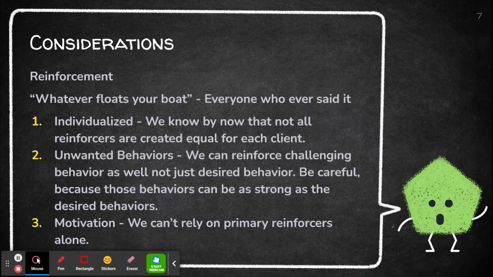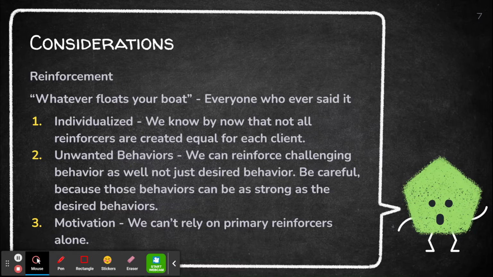So she leaves, gets a treat, comes back. They're fighting and biting and scratching each other, blood everywhere. And she's like, "No, no, stop, stop." And then she gives them the treat and they stop fighting and then they eat their treat. But what is happening here is she could inadvertently be reinforcing that negative, challenging behavior instead of the behavior that she wanted, which was the two kids getting along, right?